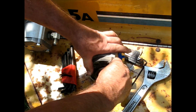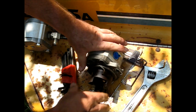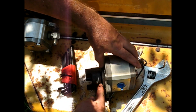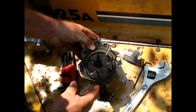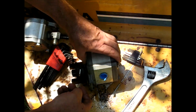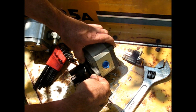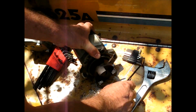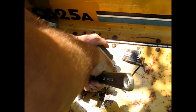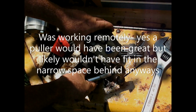Oh yeah, there's plenty of rust in that hole. I'm trying to see if it's coming loose yet. Not yet. Actually, before that happens, I'm gonna try to measure or get some gauge as to how deep that is. Okay, so on mine, the distance between the back of that and the face of the pump is the same size as a 1/8 inch Allen wrench. Makes that space. So, about 1/8 inch. All right, that should be far enough. I'm gonna see if I can start wedging that off of there. Let's see if it'll move.